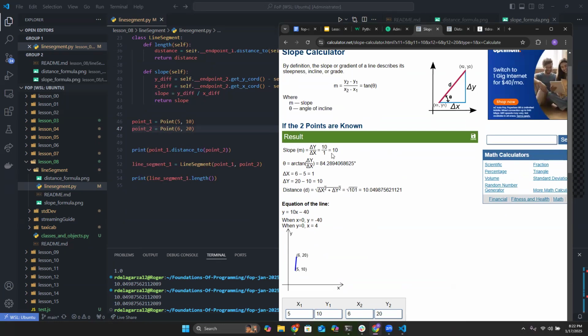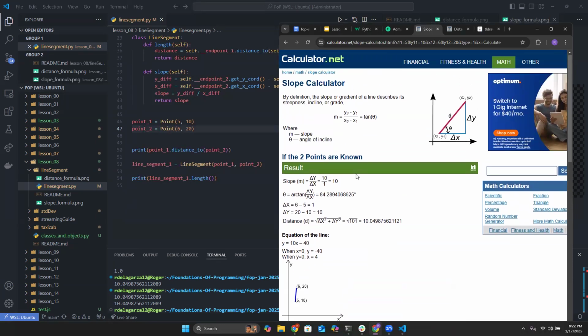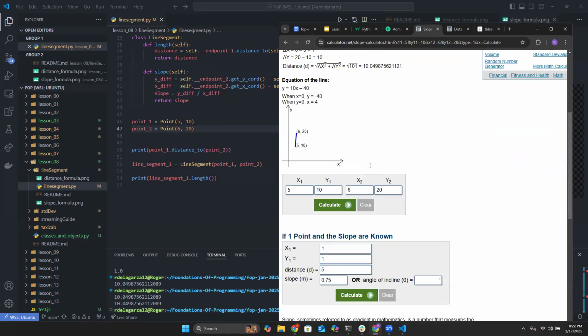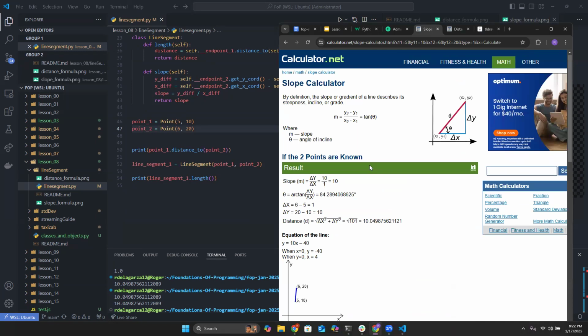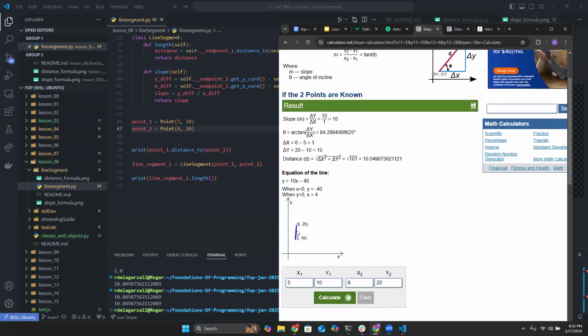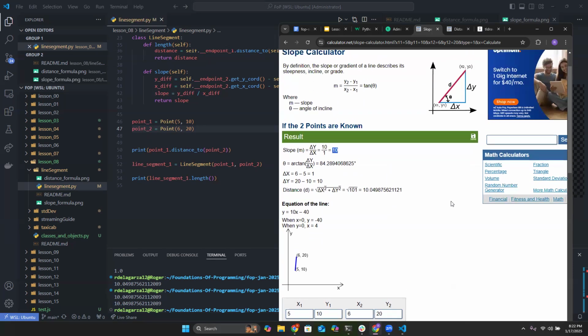Result, slope. What is the slope? 10? Is it 10? No. Can someone explain anything that I might be missing? I'm not really good with math.